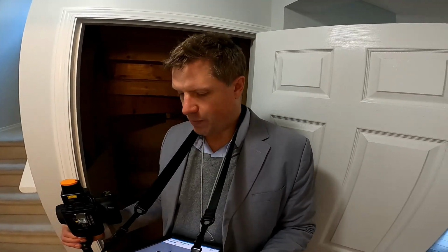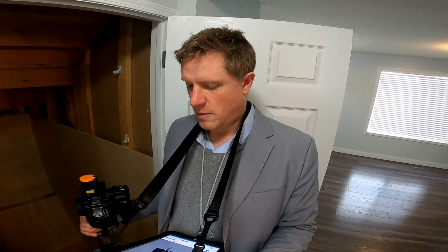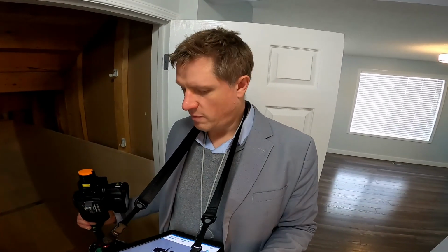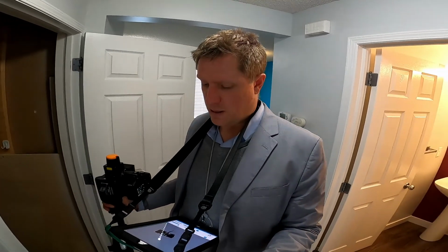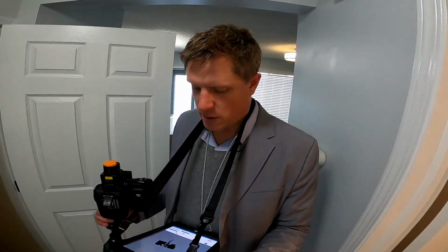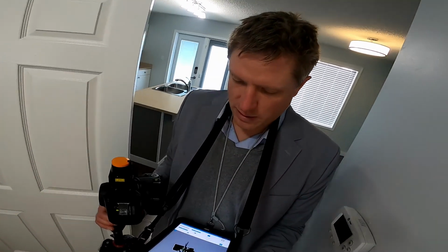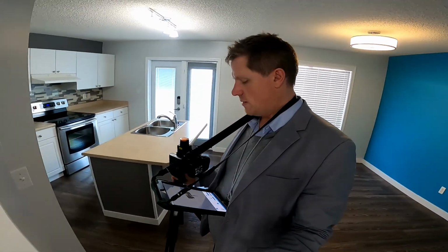Okay, just turning it a little bit so that it can see where it's been. If you find that it keeps going red, just try to move very slowly. Let it learn this new area and let it see how this new area fits into the old area. Okay, I've got a good scan in there now. Gonna back up slowly out of that area. Back to the kitchen that it knows.